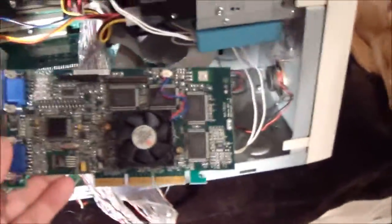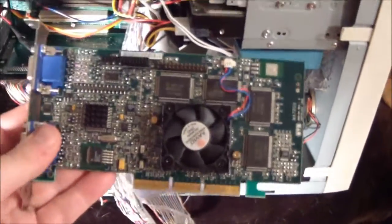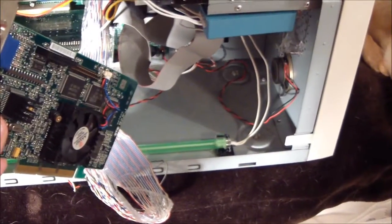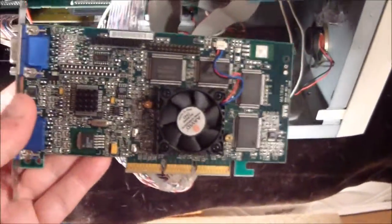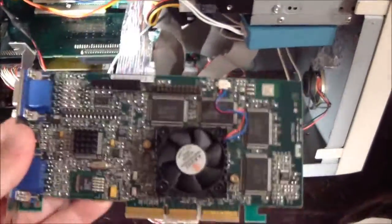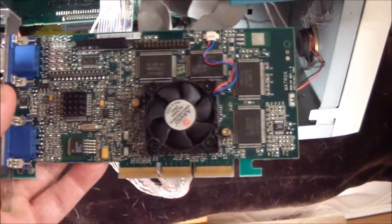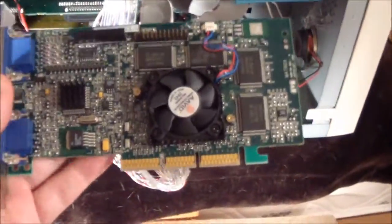But that's really not the reason I'm using this card in this machine to test it. The reason is this card uses environmental bump mapping technology, EMBM, I think. Well, anyways, it's not a big deal. A lot of later cards support it, but there are a couple games that specifically need this card. It's like a special Matrox environmental bump mapping. One of them is Expendable, which is one of those games that use the feature of this card.